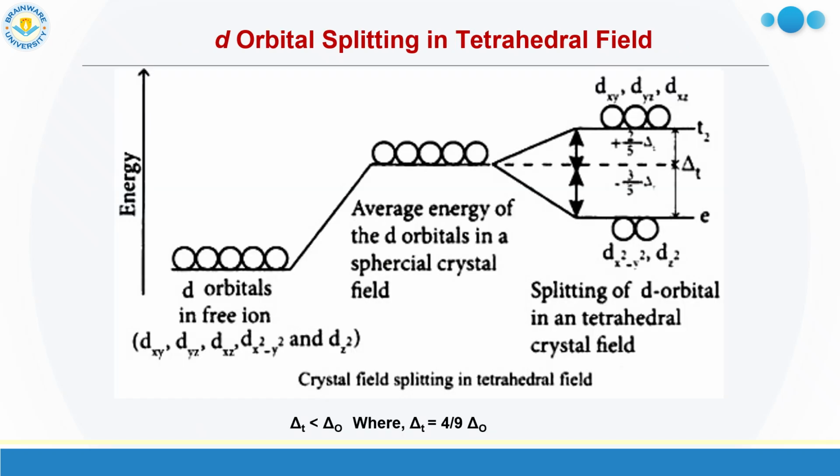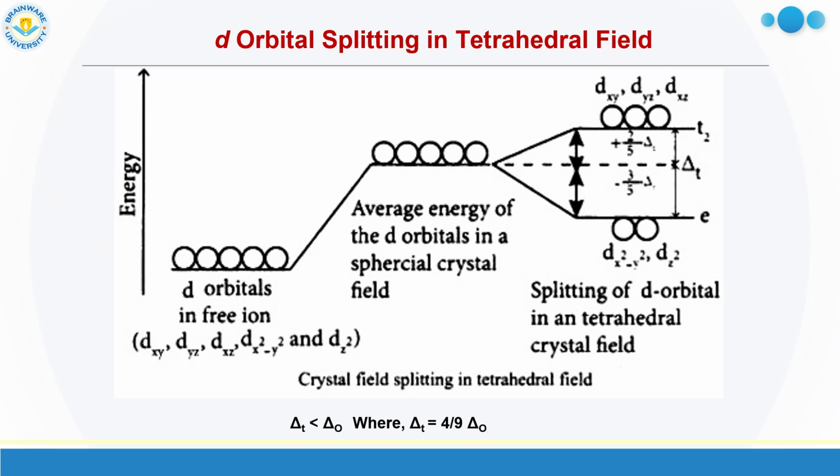Now we are going to the next case, that is the tetrahedral complexes. So we know coordination complexes may be of octahedral shape, there may be of tetrahedral shape, also other shapes are there like square planar, trigonal bipyramidal. According to the BTech syllabus, I will only discuss here the octahedral and the tetrahedral cases.